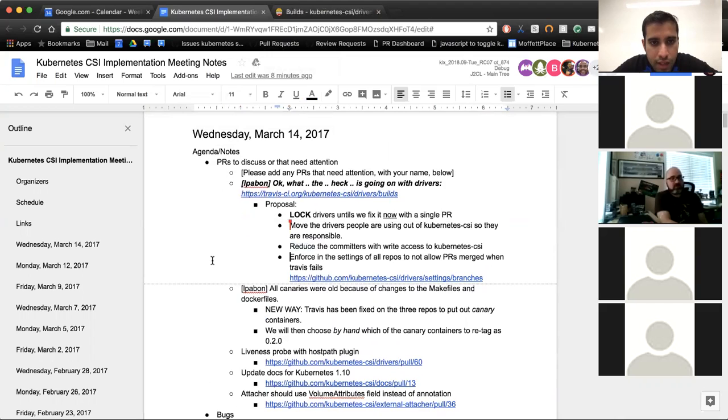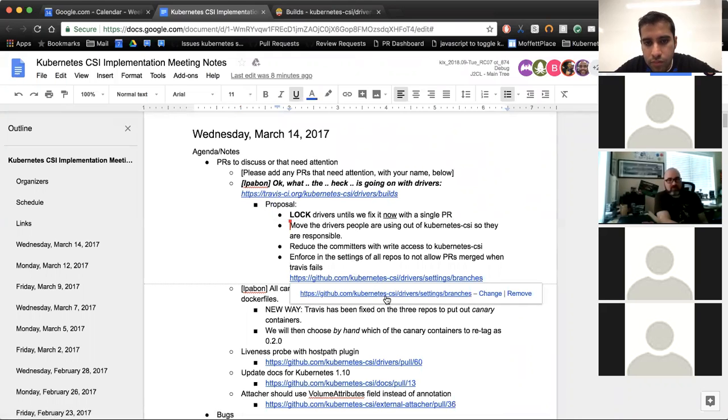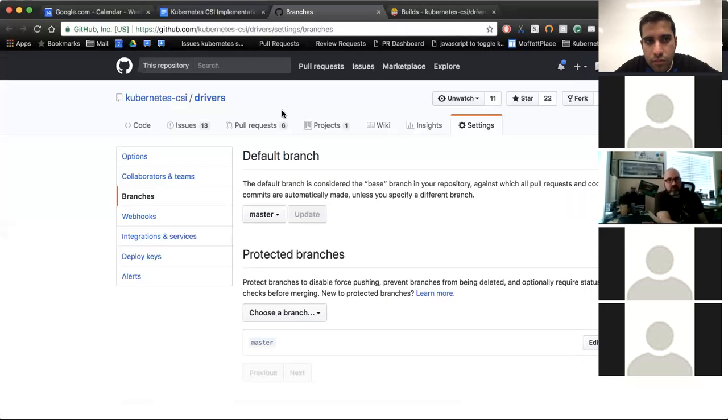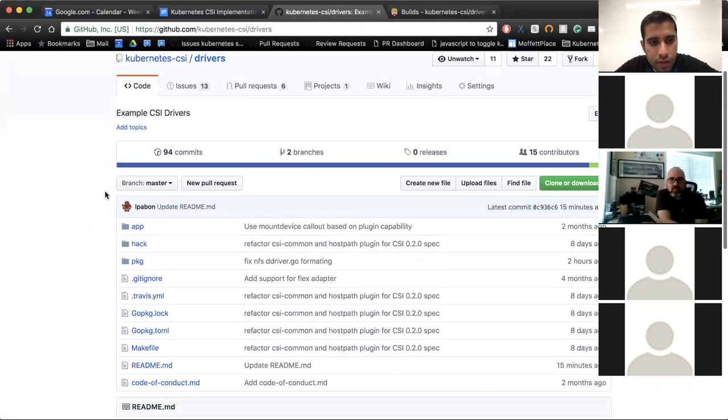Yeah. Ideally, the only things that should be in drivers are our basic minimalist samples, like host path probably. But guys, host path is becoming more and more complex because we're using it to test the CSI spec. So it cannot be minimalistic. It's becoming more like a complete driver. Maybe it doesn't have production applications or use cases, but in terms of complexity, it's as complex as my Ceph driver. That's a very good point, and I agree with that. I just think that maybe it should just be the host path driver in here.